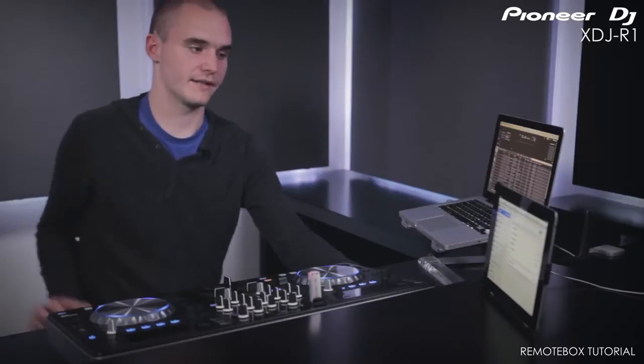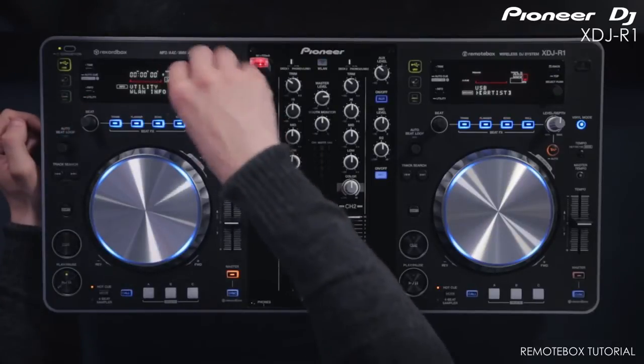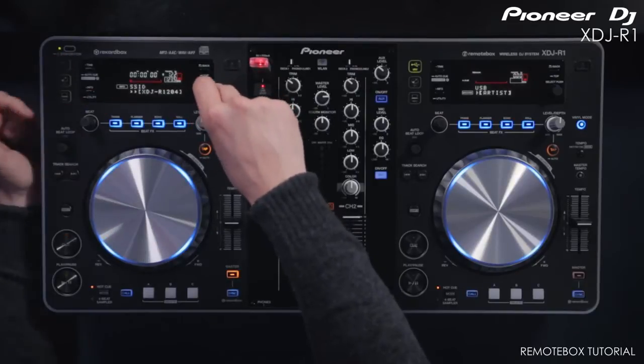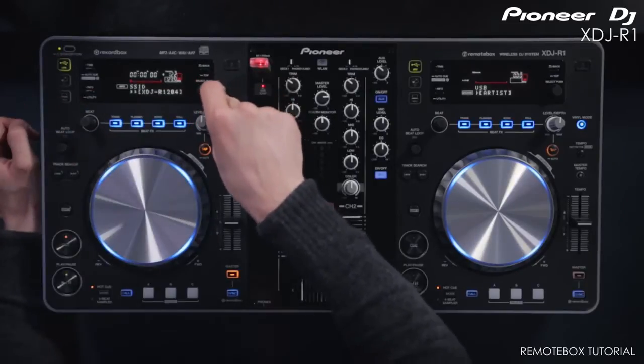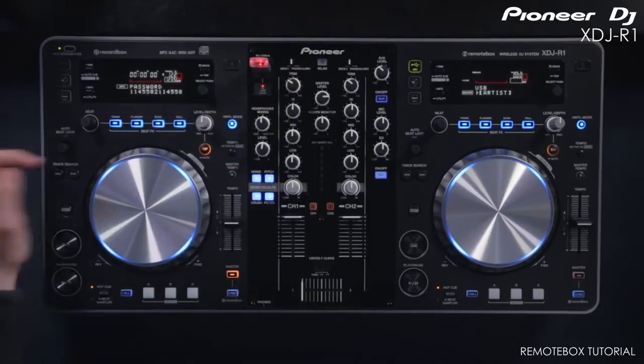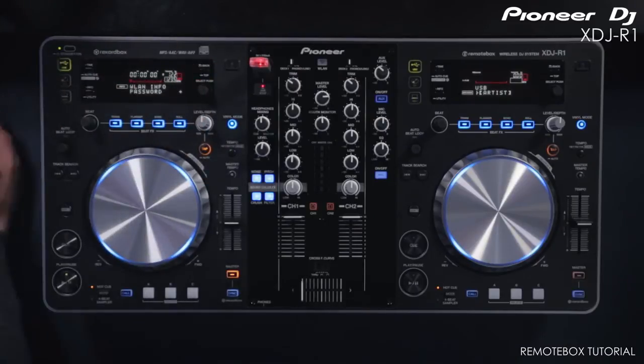If you go into your Wi-Fi settings, to find out the Wi-Fi network's name, hold down Utility and then select WLAN info. SSID is the name, so we've got XDJ-R1 204. Hit back, scroll down, and then password. That'll tell you the password there, obviously. So just use that to connect on the iPad.